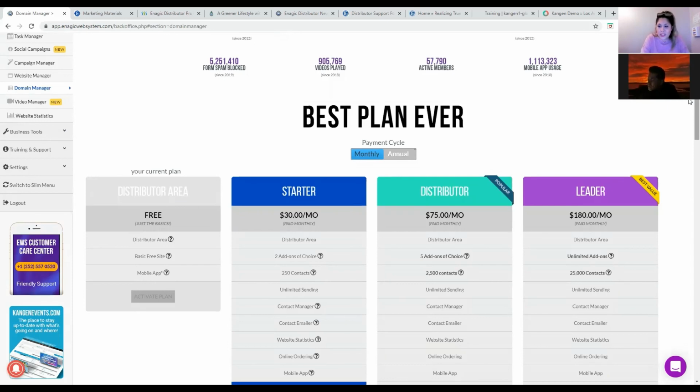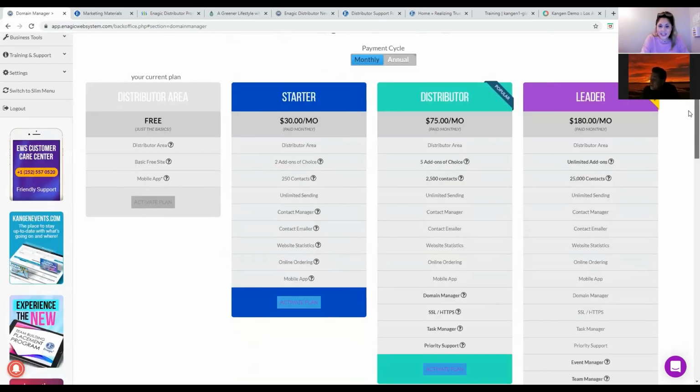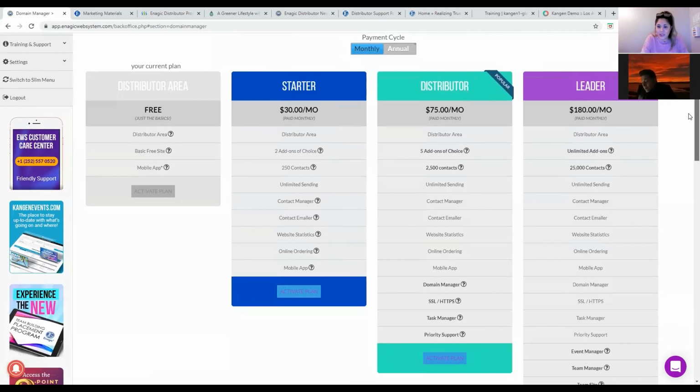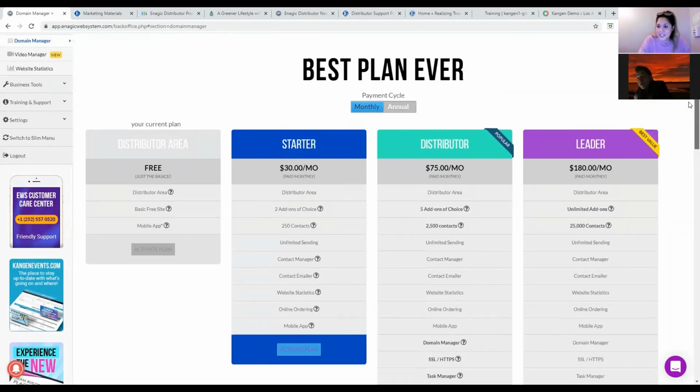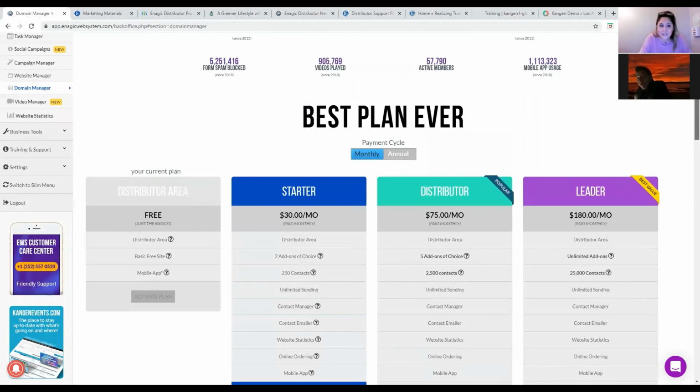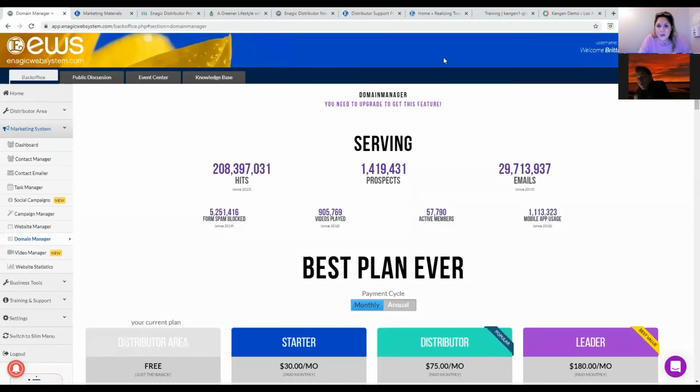Like I said, you'll always just get a free website and the free back office. It will always be there for you, but in the event you want to upgrade, you can certainly take advantage of that and activate those plans pretty instantly, which is really great. And like I said, the best feature is having that online ordering button where they can go on live, pay in full, and everything's taken care of. Enagic will receive the order instantly and everything will be shipped and taken care of for them. So I hope that answers your question.